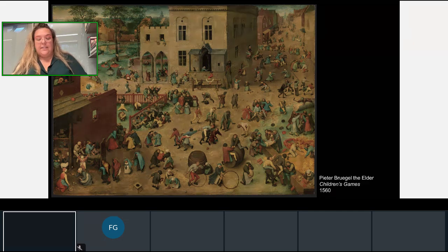And other scholars have indeed eschewed this impulse to search for overarching meaning within the work. Edward Snow, for example, focuses on spatial relationships between Bruegel's representations of specific games, like in the upper left corner, the visual proximity of the top card and skirt spinners in the middle ground, or the thematic relationship between the marital procession and games like Knucklebones and Blind Man's Bluff, both of which have associations with the inherent risks of romantic partnership or marriage.